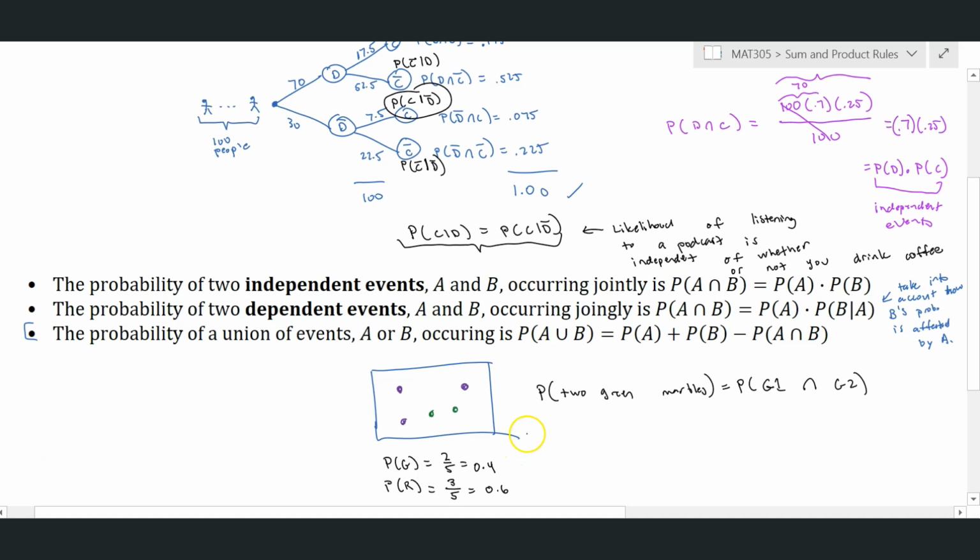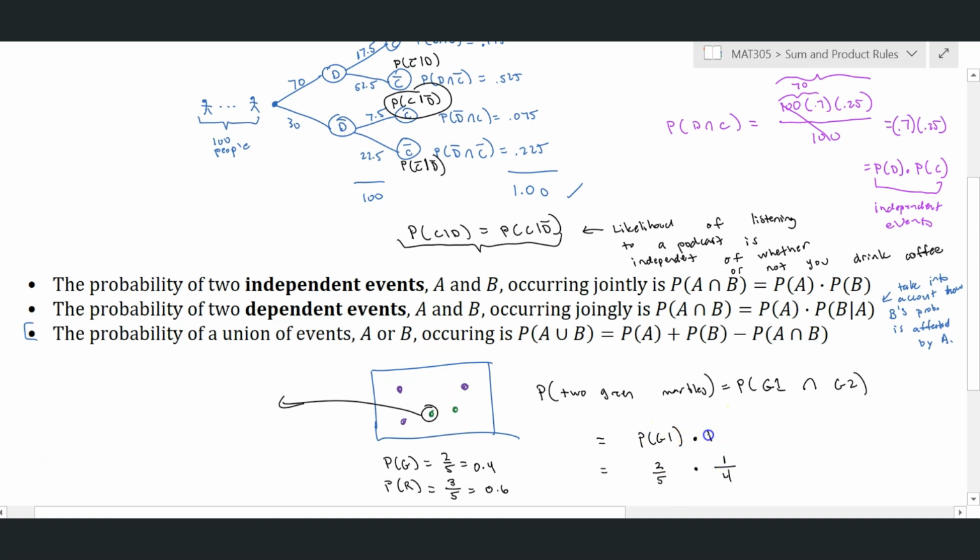Well, fantastic. What's the probability of drawing both? Well, I don't want to multiply 2/5 by 2/5, because assuming I pull this guy out, the probability of getting a green on my first attempt is independent because nothing's happened yet. That is going to have a probability of 2/5. But I don't want to multiply it by 2/5 because now notice that there's only 4 marbles left, and only one of them is a green.